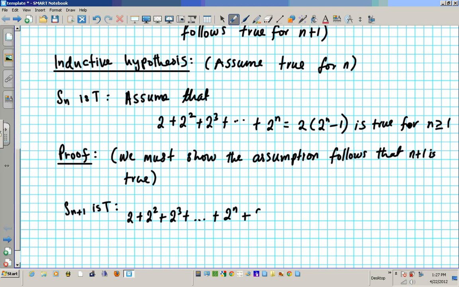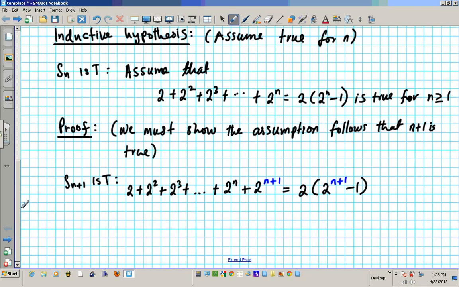So plus 2 instead of n, the next step, we're going to take one step up, since we're going by integers: 2 to the n plus 1, okay? And on the right side, just write down 2. Anywhere you have n, just replace it with n plus 1. See this variable here, n? That's what goes here, right? So we have n plus 1 that goes for n on the right side. Alright? So there you have the statement Sn plus 1.